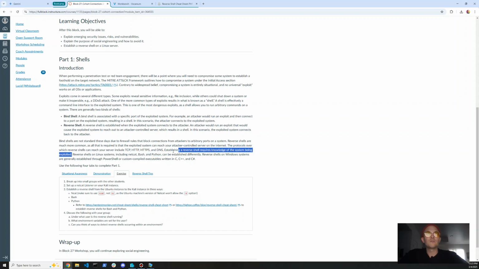Establishing a reverse shell requires knowledge of the system being exploited, and that's what you use your phishing attempt for. Or, you leave your laptop open at a cafe when you go to the restroom and some black hat hops over and runs a sudo ifconfig on your command line. They got your IP right there, bang, bang, boom, and they're connected to the same Wi-Fi as you. So that's how they might get in and establish that outbound connection from your machine.